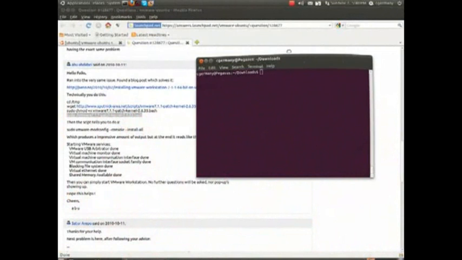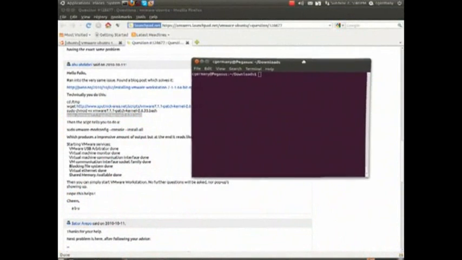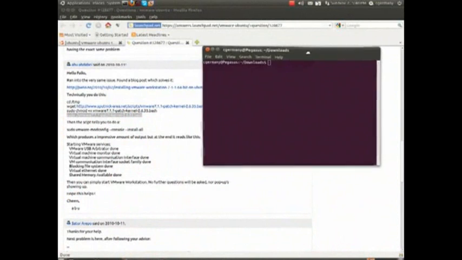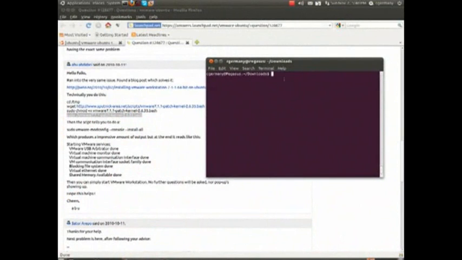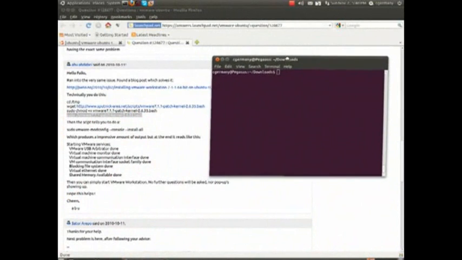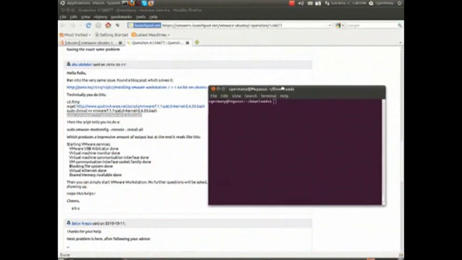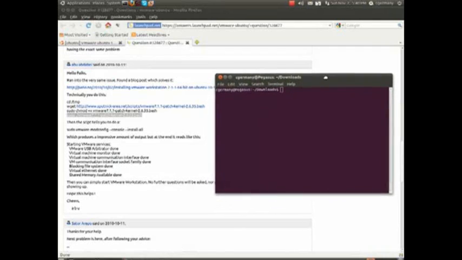Okay, and I just used my good friend Google. I am by no means an expert on all things Linux. I may just be a novice, if I'm even that, but I do love Linux. And just to show you how easy it is, using my good friend Google, I looked up VMware and the latest version of Ubuntu 10.10, the latest and greatest. So it's pretty new, so it's going to take people a while to change things to go with Ubuntu 10.10. But I found this web page.